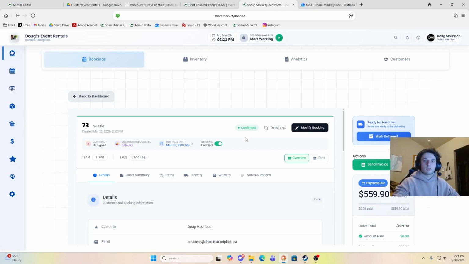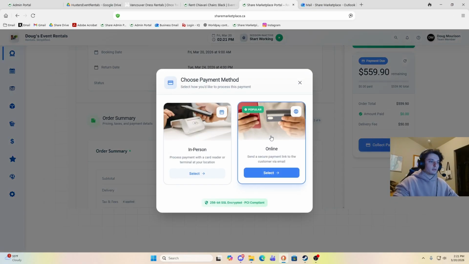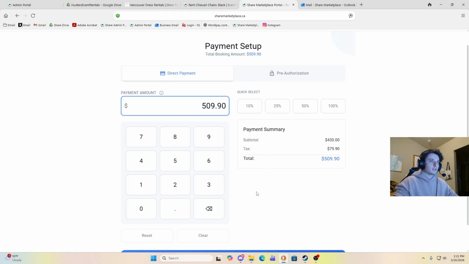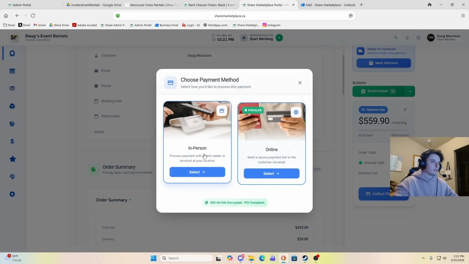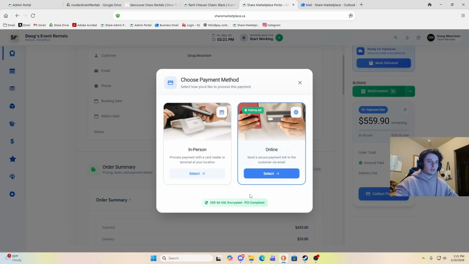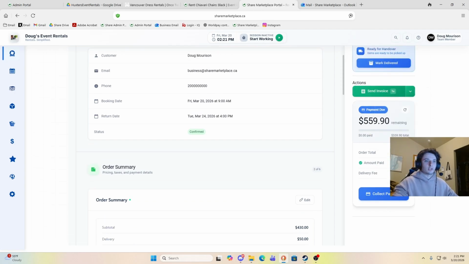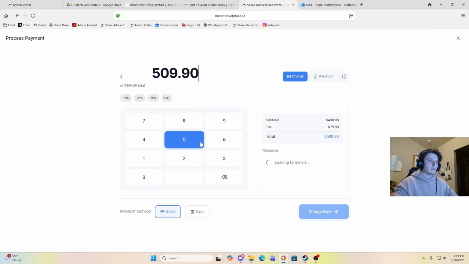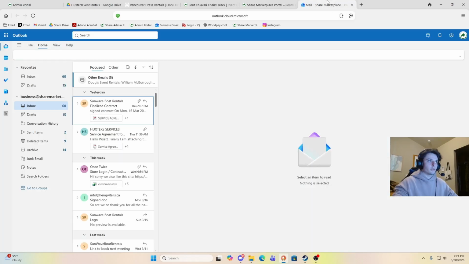So no one can request to rent these items for the same time period, or the system won't allow you to do so. And then if you want the payment up front, you can just go here and send a payment link like this. You can collect e-transfer and just mark it as paid. There's no button to do that right here because the payment processor isn't set up, because this is a fake store, but there should be a button to say mark as paid. You can also select in person, and you can take the payment in person through a card reader.